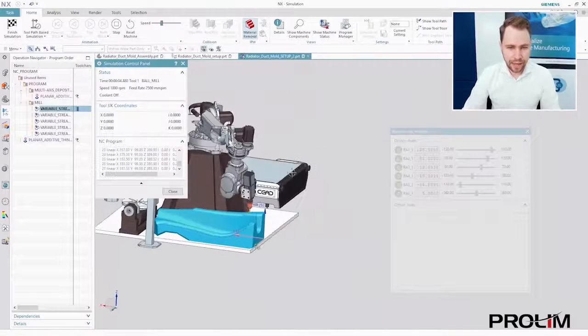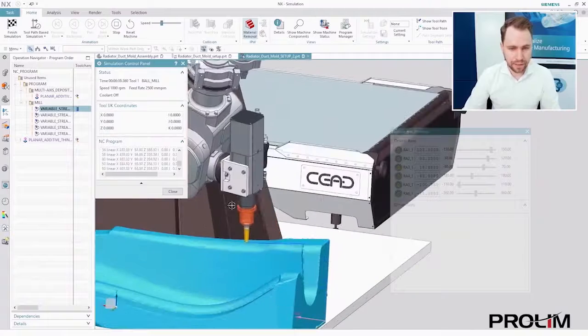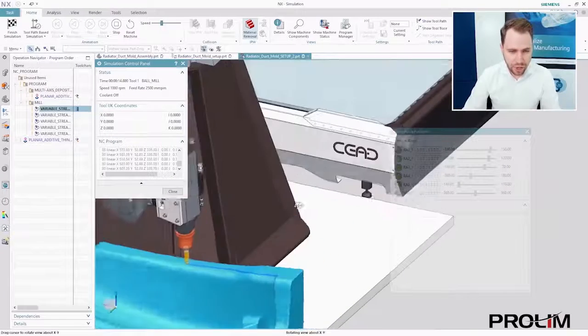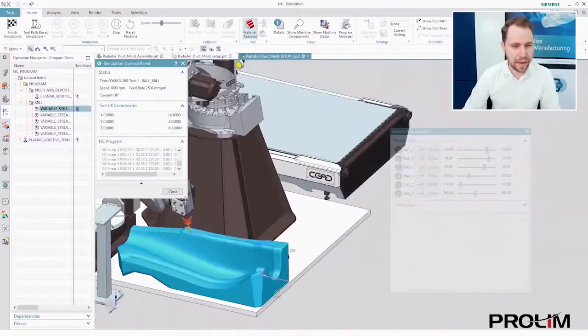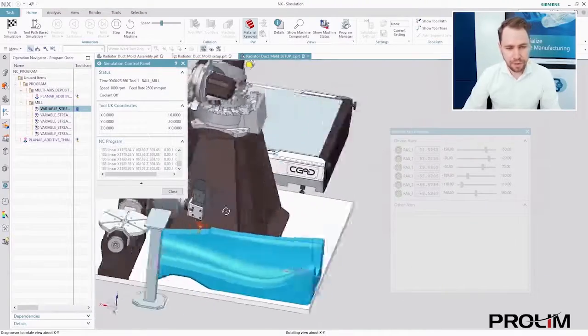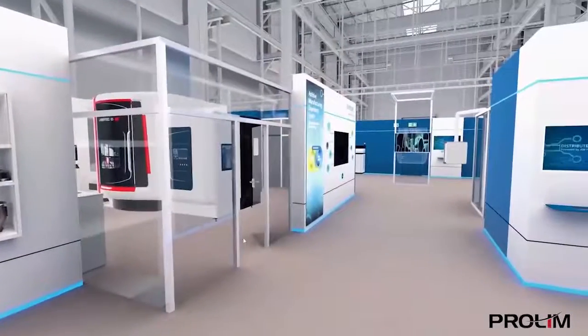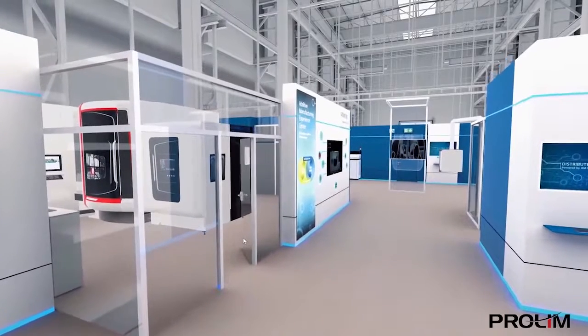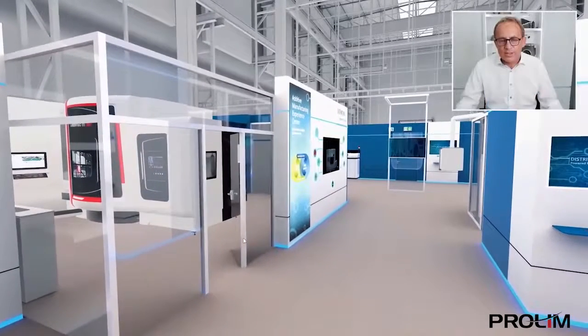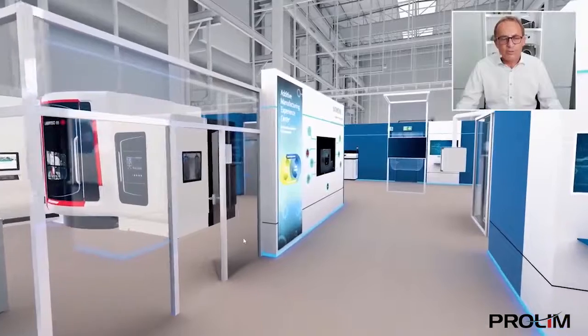And now you can see it has collected its tool and it's really chipping away the material. So you can see the live removal of the material here, removing it layer by layer. I want to now walk a little bit through the AMEC with you, and then we go to the next step, our manufacturing execution system.